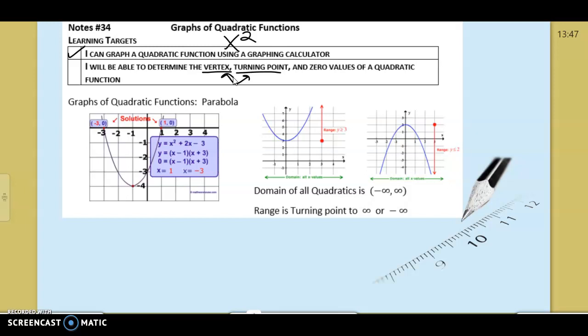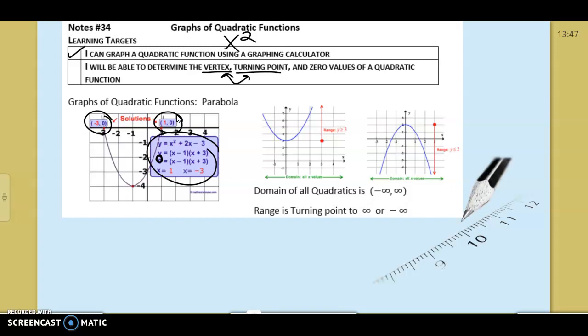So a couple of things that you're going to want to know that I've already included in your notes is how to find the zero values. Now, we found the zero values last class by factoring a trinomial, or a binomial for that matter, setting it equal to 0, and then solving a little equation. Well, doing this process is going to be the same as finding the answers for when they cross the x-axis. And these are also called zero values. So that's going to be something we'll try to relate today.